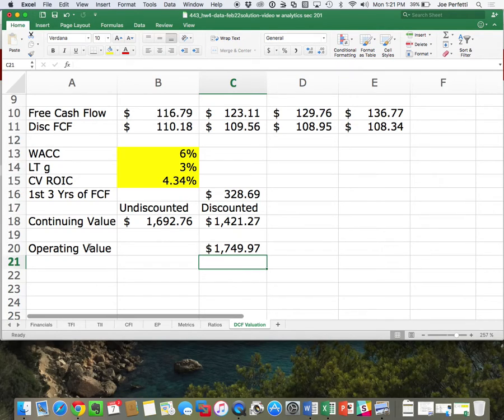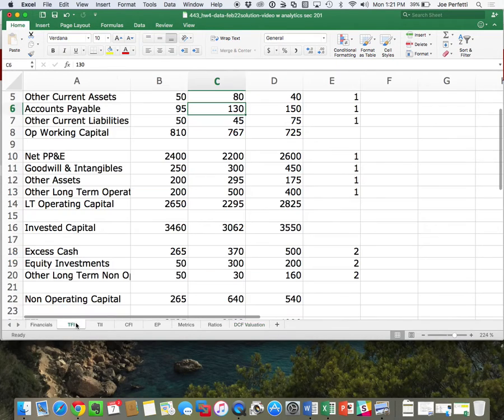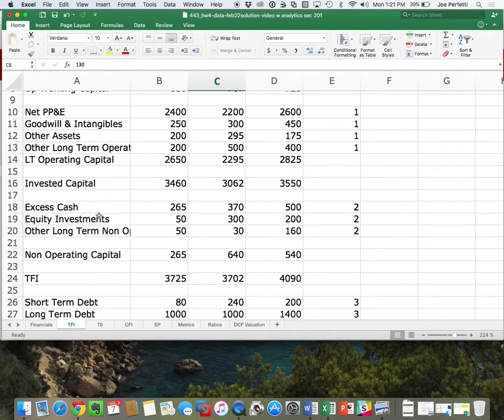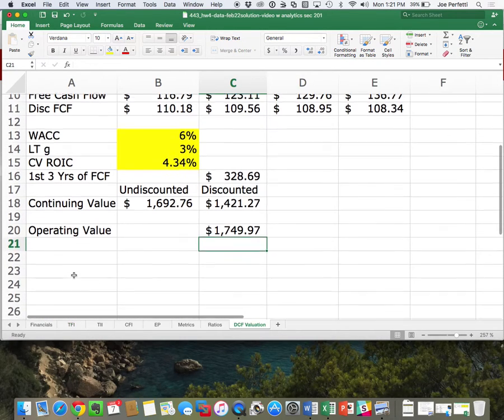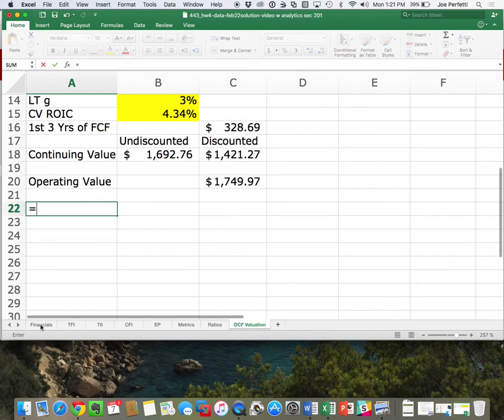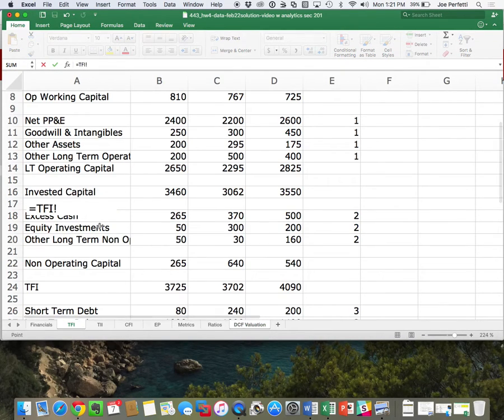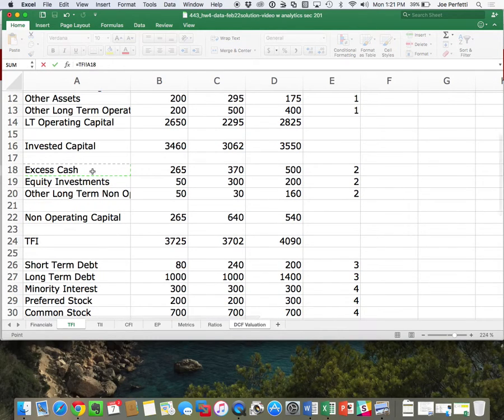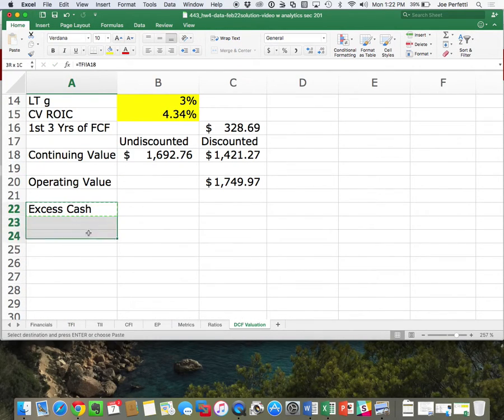Okay, so Modigliani-Miller. Operating plus what equals enterprise value? What do we have to add to this? Non-operating. So we need our non-operating assets and liabilities. So again, where do we find them easily? This is where TFI helps us. Because on TFI, we've identified the non-operating assets and liabilities. They're right there. So here's the point. I'm just going to bring these in. TFI. I got these 3 things, starting with excess cash. And I'm going to bring these 3 things in to value them.